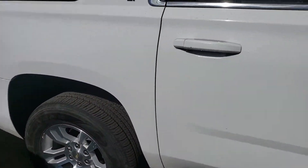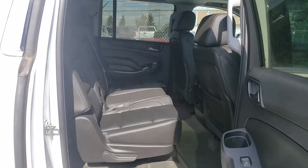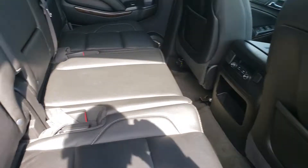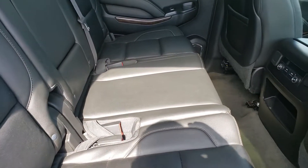Let's go ahead and take a look at the rear seating, because I know that is what is important to you. This particular one does have the bench seat in the back, so you have a little bit of extra space for an extra person in the middle row — you can fit three people here, no problem.